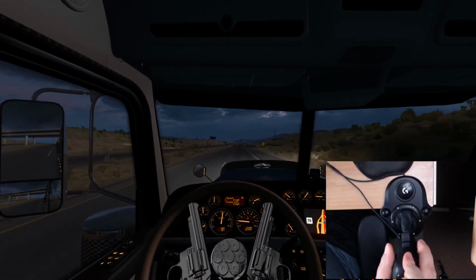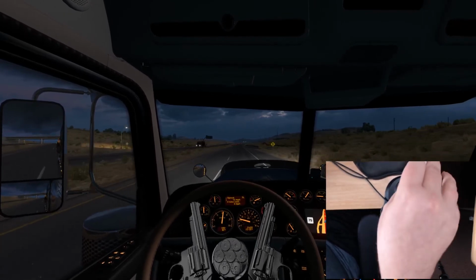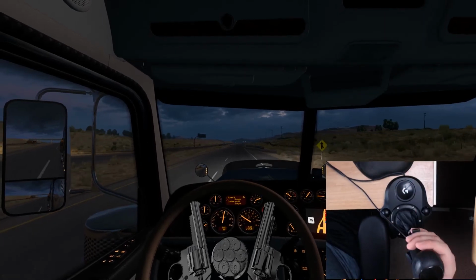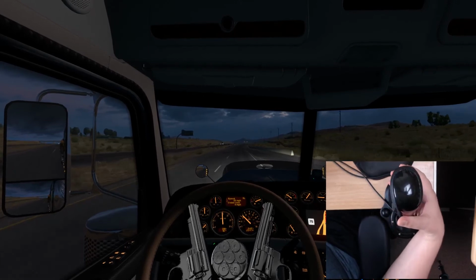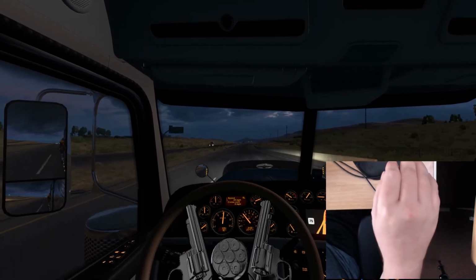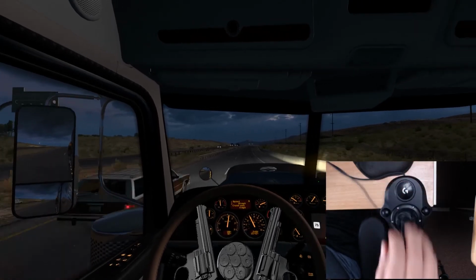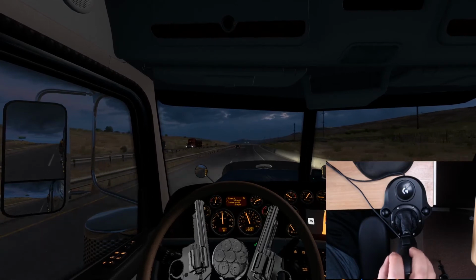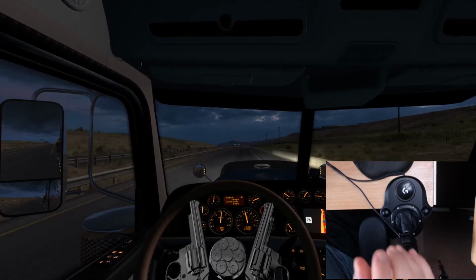Clutch in, pull back into 2 low. Clutch in, over into 3 low. Clutch in, back into 4 low. Put my range up. Clutch in, over into the middle into 5 low. Clutch in, pull back into 6 low. Now that I'm in 6, I'm going to start splitting my gears.